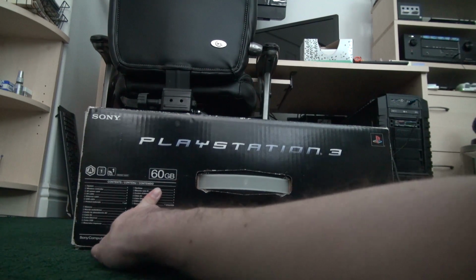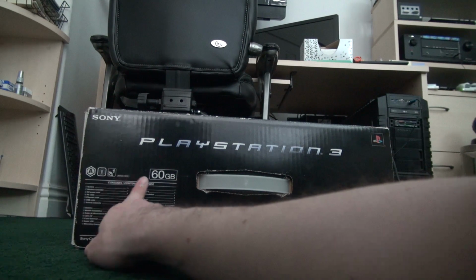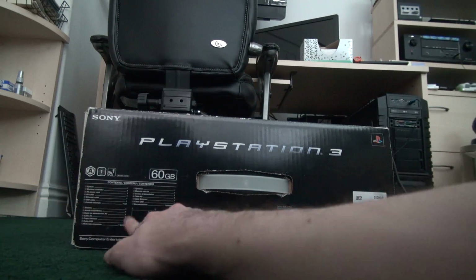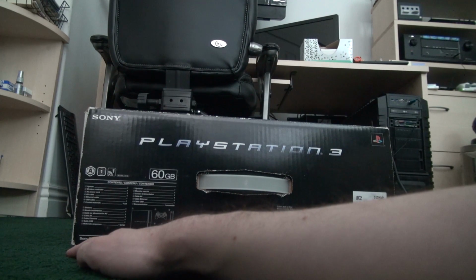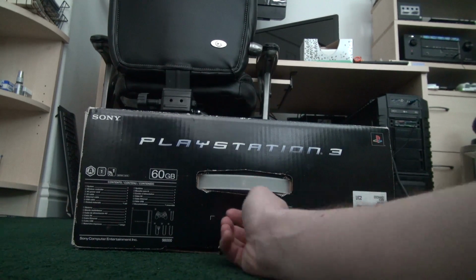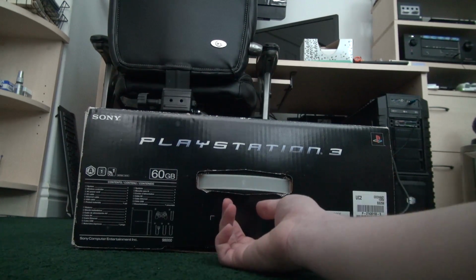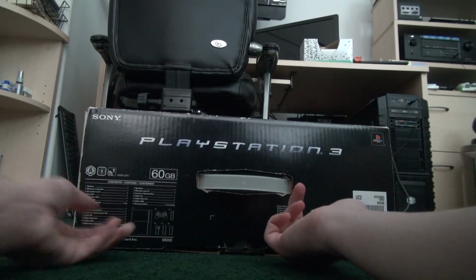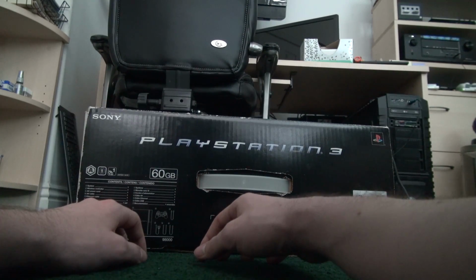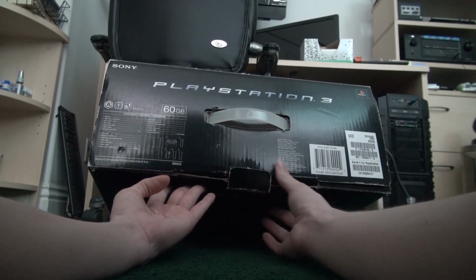Anyways, here's what is included. Got system, controller, AC adapter, AV cable, Ethernet, USB, a whole bunch of other stuff repeated in other languages. If you could see here. As per Sony tradition, they of course have to include AV cables, but HDMI is the superior way to go. Wait, actually I'm going to have to use components on this because HDCP is encrypted. I don't think they care about removing it off the PS3 like they did for the PS4, because no one's really complained since we have the component. But hey, one never knows.